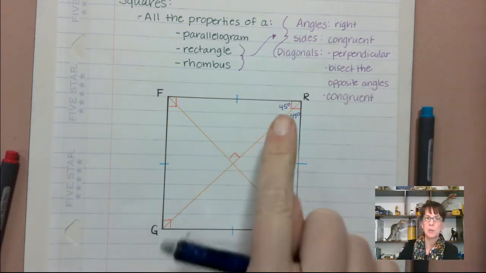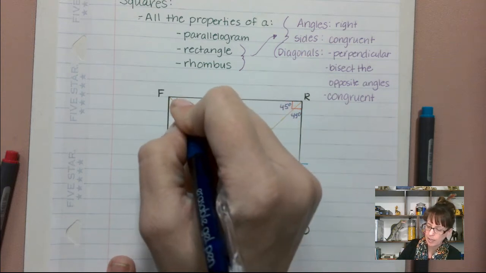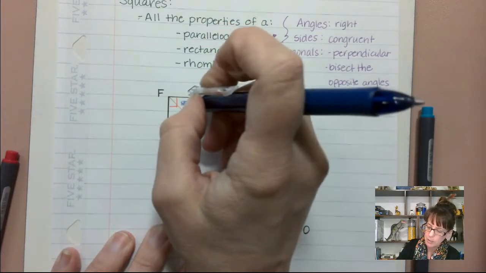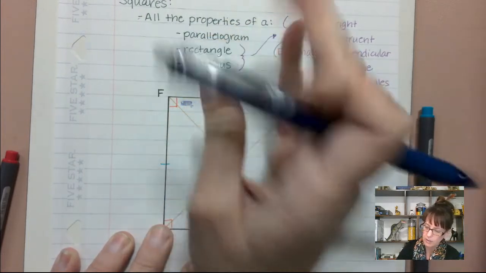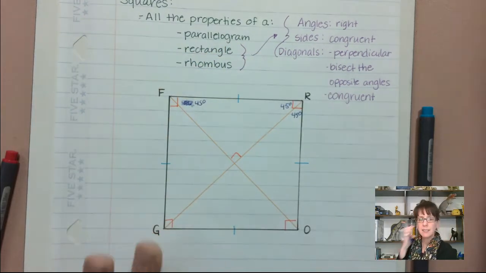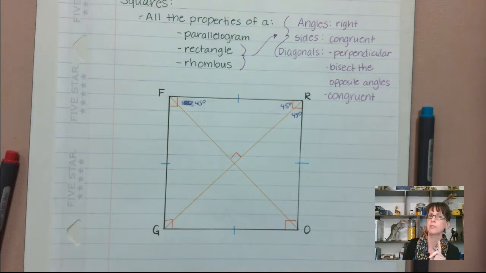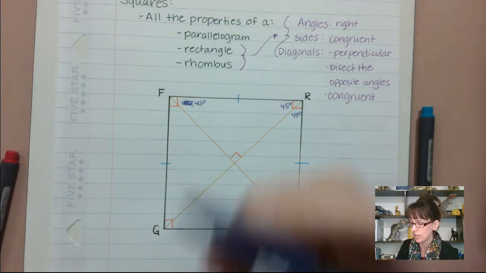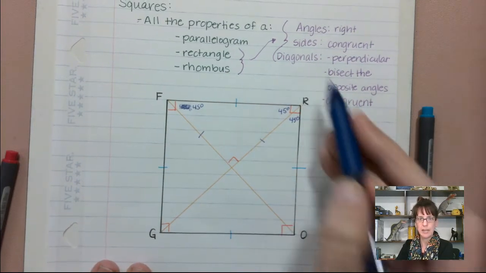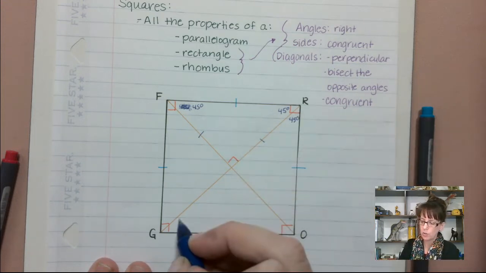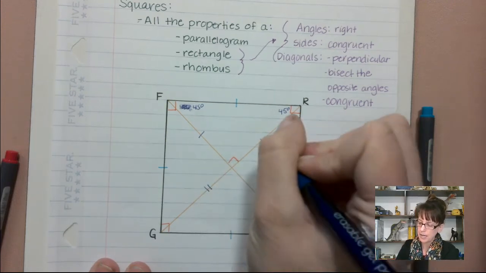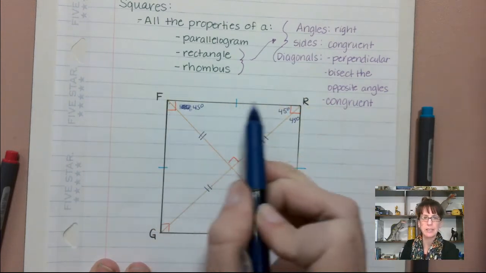What that means is, because this is 45 and this is 45, whoops, I put 450 there. I totally messed that up, so ignore that right there. This is 45 degrees right in there. If you remember back to when we talked about isosceles triangles, if you have two angles of a triangle that are the same, then the sides opposite those angles are also the same. So this is going to be the same as this, which, talking about those diagonals, they are congruent. So this whole long thing is congruent, and they are all congruent to each other. Let me make these two dashes because they're not necessarily congruent to the side here.